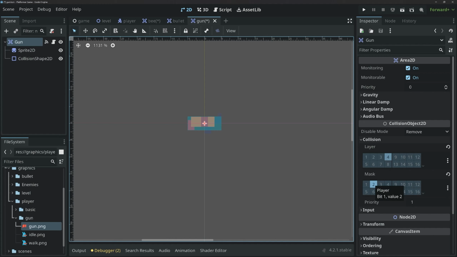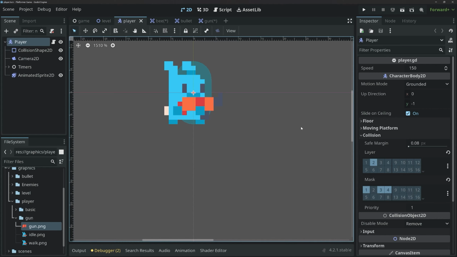And I think I should have done a recap. Every collision object has a layer and a mask. The layer determines on which layer the collision object is, whereas the mask determines what layers this object can see. I think if I go to the player, it's most easily described. The player currently lives on layer 2. And the player can see the terrain objects, he can see the enemies, and he can see the items. However, the player cannot see the bullet layer. That's layer 5.